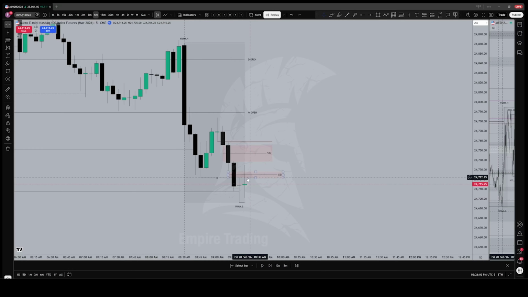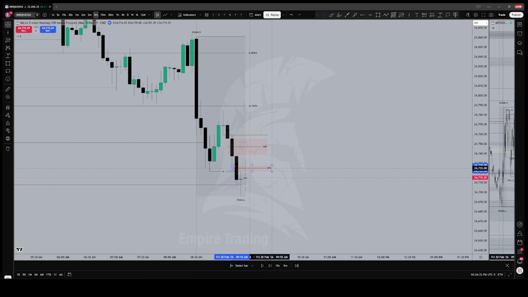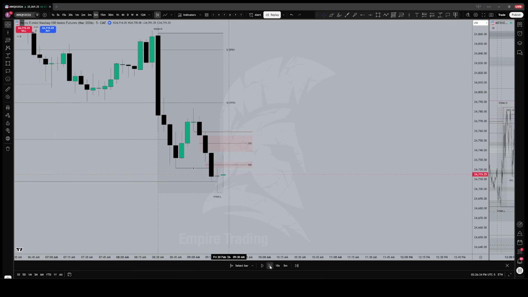So I just need price to open up at this time now. I need price to open up here, and I need to see a push and close above any of these, or all 3. Some people, if you have one down here, one here, and one above, would want to see a candle close above all 3. If you're confident with the sweep, time, entry, target, the very first one is all you actually need, but that's down to you to back test. So let's talk about the first entry.